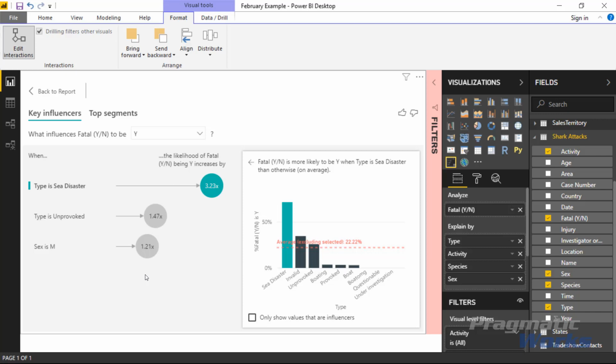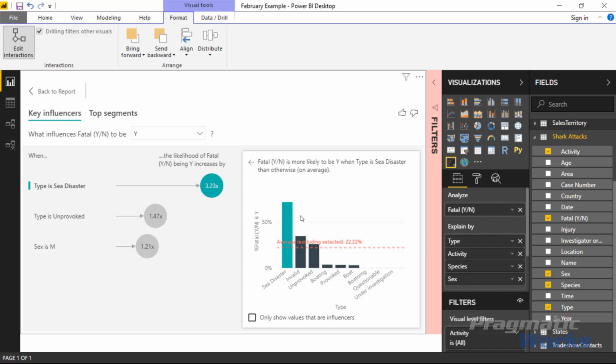That makes sense. Yeah, what the movies are based off of. And we can see unprovoked is here. It's slightly higher, but not by much. Yeah, so it tells you, again, like you said, sharks don't care. They just don't care. Yeah. So, also, men are slightly more likely to have a fatal shark attack. Not necessarily just an attack, but a fatal shark attack. More so than females. So there you go.